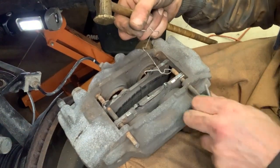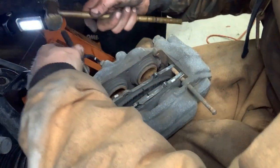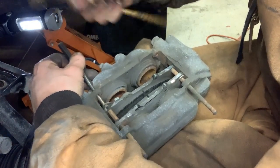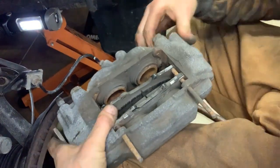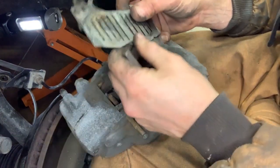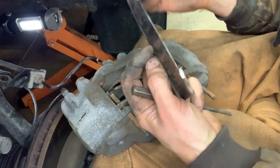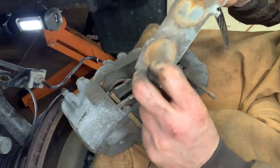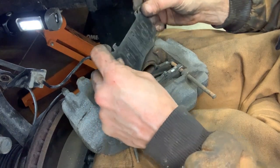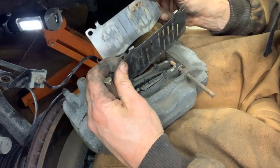We got the piece of wire out now. I'll need to finish pulling these pins out a little bit more. All right, looks like there were two shims in there. Looks like this one was up against the caliper. Oops, looks like this, yep. This one here, you can see by the stains, was up against the piston there. And then this one was up against the caliper. Looks like they kind of go like so. So the vented one goes towards the brake pad. This one goes towards the caliper pistons.